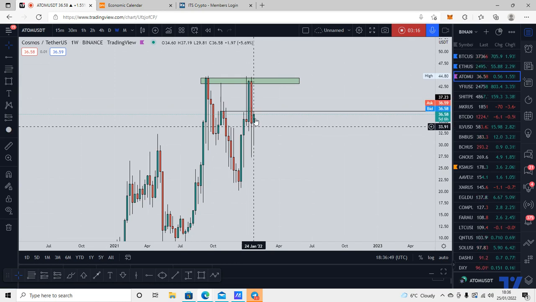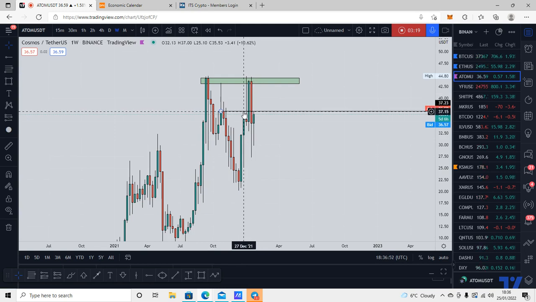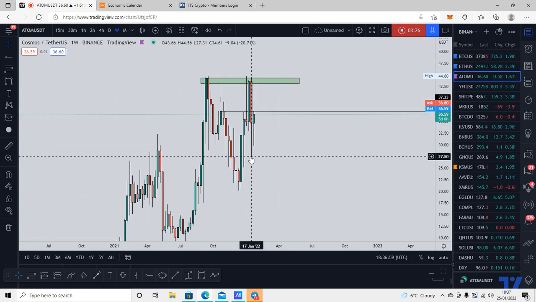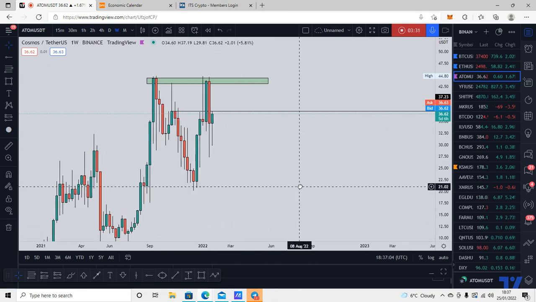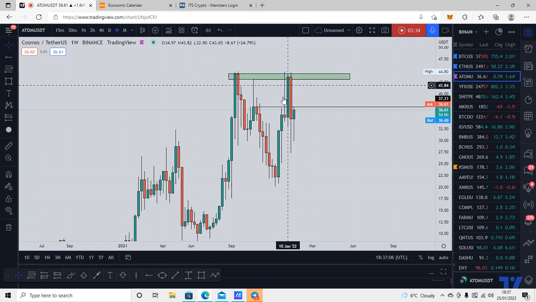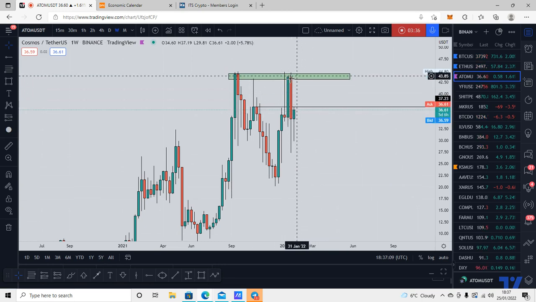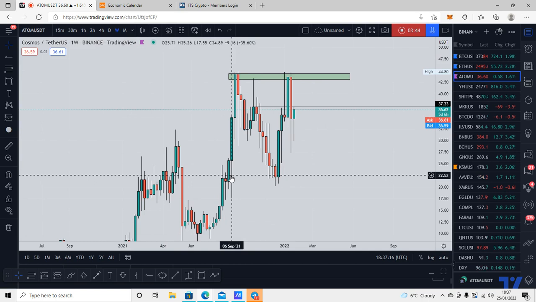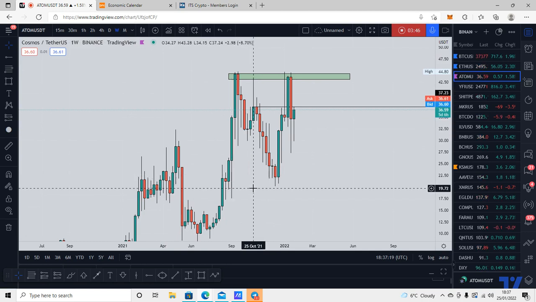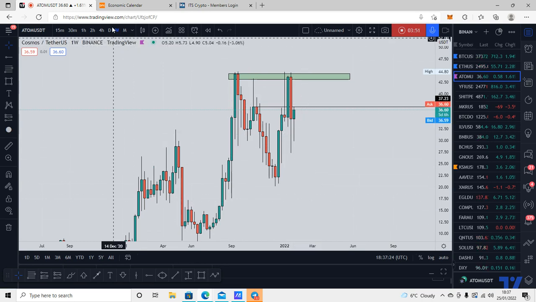So after we broke below it, the market is currently retesting previous resistance as once again resistance, and we can expect a rejection from this zone and the market to come and fill in this wick on the weekly time frame. Now, this is a pattern that I speak about in a lot of my videos. If you follow our videos, you will know that when the market prints a weekly candle like this with a large bearish body and a large wick, you can expect the market to fill in this wick, especially with our bearish bias from the monthly time frame. So here on the monthly and weekly time frames, we are clearly bearish, and we do expect a deeper retracement.